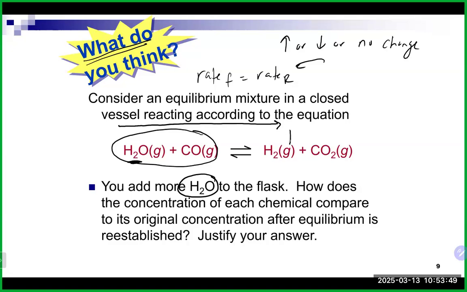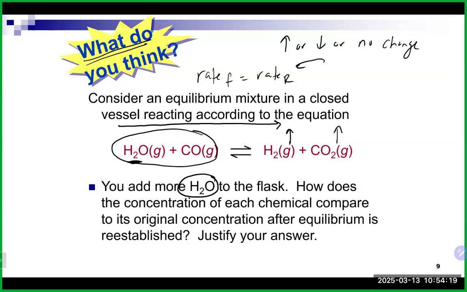So we actually should see an increase in the H2 and CO2 concentration, because basically what we just did is kick in the forward direction, going towards the product side. With that being said, that would mean that the concentration of CO in this case should go up, down, or stay the same. What do you think? It's almost a 50-50 shot. It's not a no change in the situation.